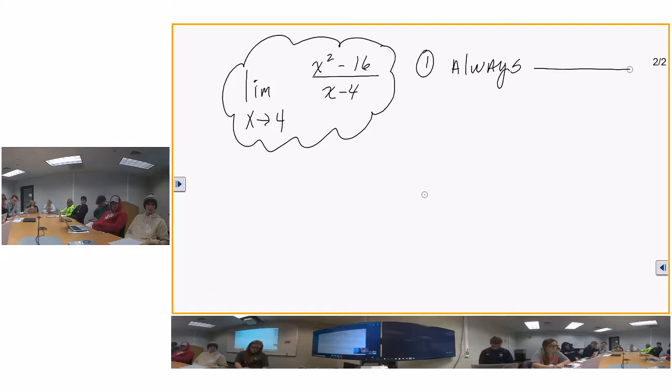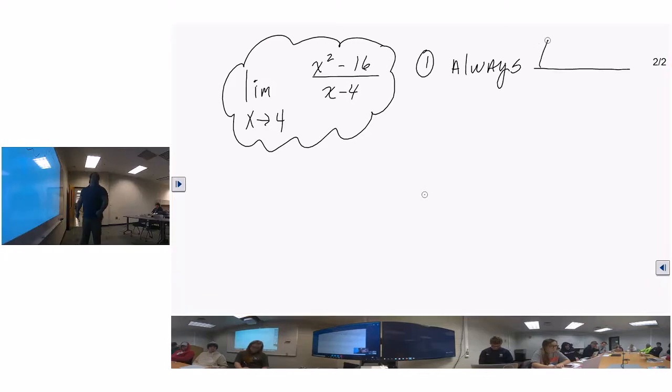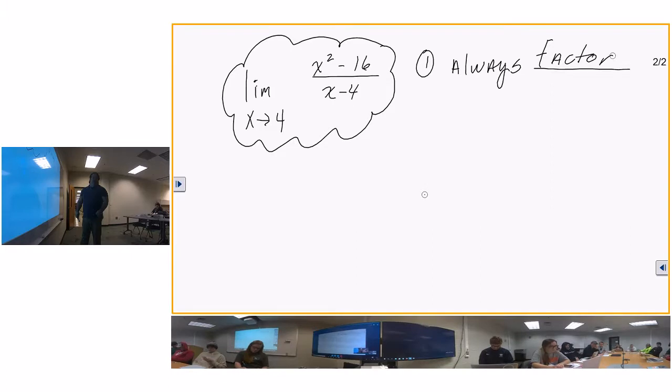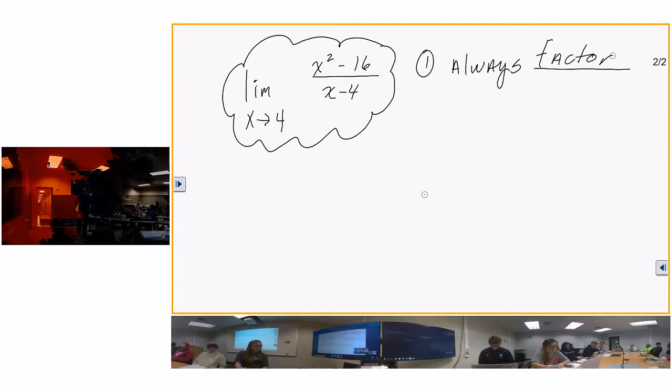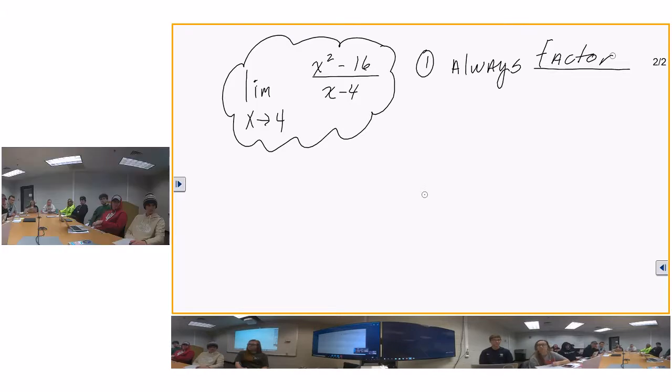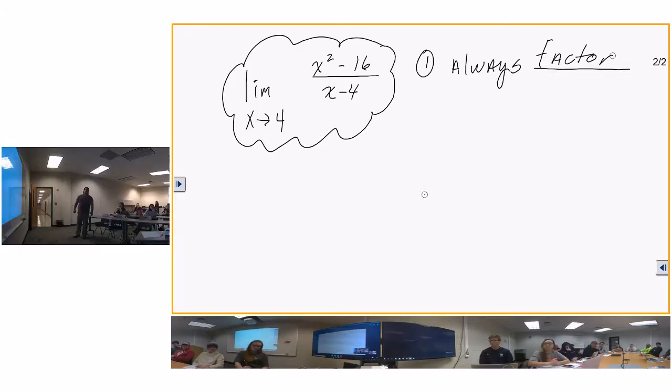Okay, you don't know. Always what? Factor. Always factor. Can I factor the top? Are you checking on the phone with your Google or what? I'm talking to Pendleton. Pendleton, are you checking on your phone for Google or what? Oh, I was just looking at the time. I'll tell you what time it is. What time is it? I'm just kidding. 10:37.